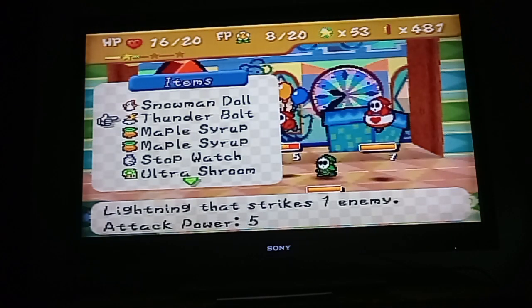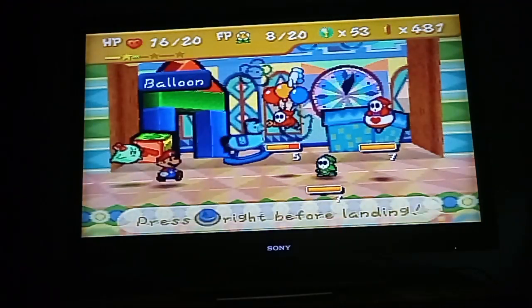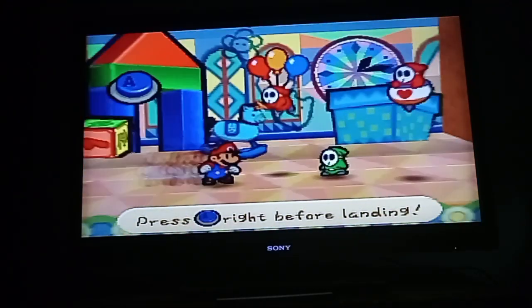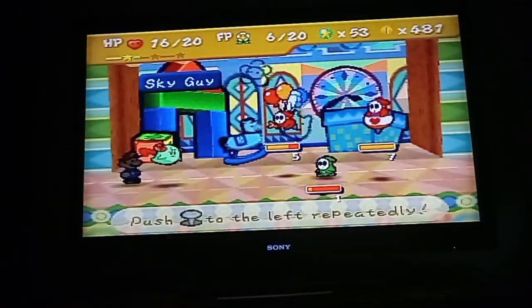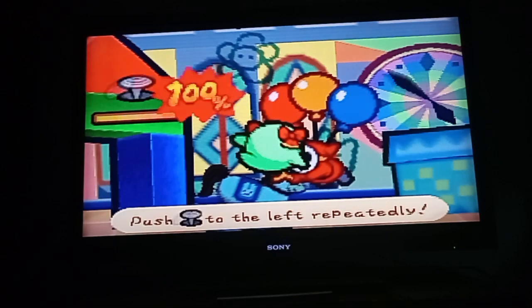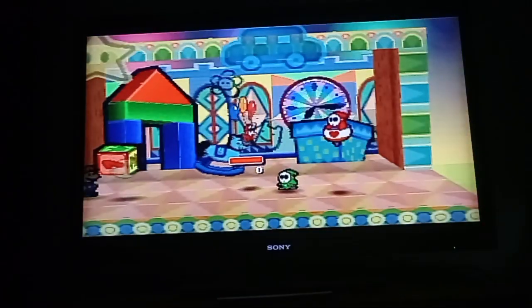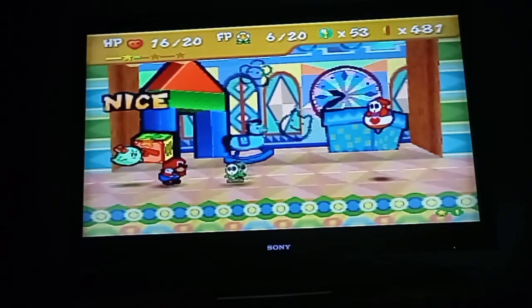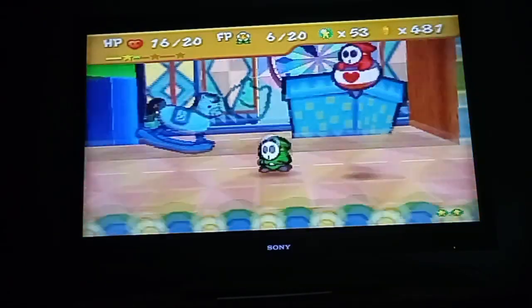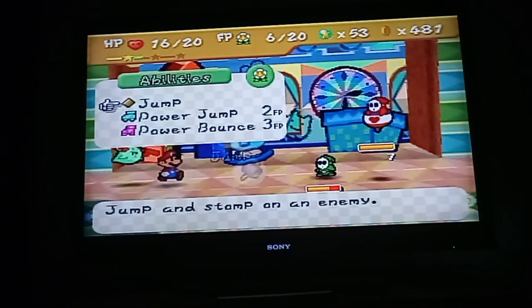I have a Thunderbolt over here. I think I'm the Green Shy Guy. Almost had it. Bang, bang, bang, bang, bang. Alright, the Sky Guy is gone. Yep, that's what they can do. The Medi guys can heal. I just realized.